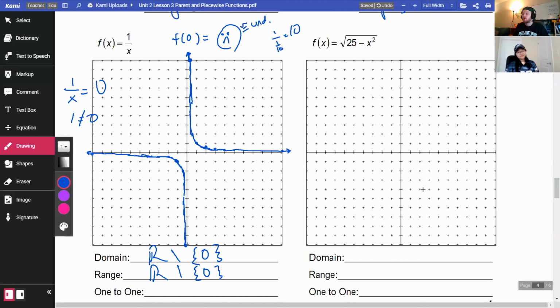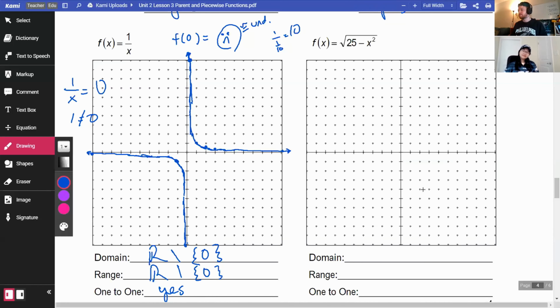All right, one-to-one. I think so. Yeah, this one is kind of deceptively one-to-one, but for sure one-to-one, right? I challenge you to try to find a number that is coming from 2 different things. It doesn't exist. All right, so this is a hyperbola, but we generally just call it the 1 over x graph. Do we have a name for this besides hyperbola or 1 over x? 1 over x, I don't know. Yeah, I think that's just it. I think that's what people would generally call it.